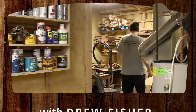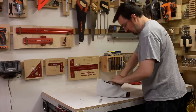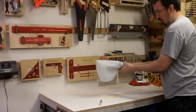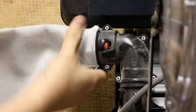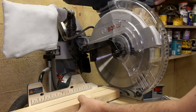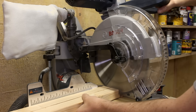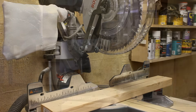Actually, I was only ever good at lunch and recess. Anyways, we're first going to start out by testing the standard sawdust bag that comes with the saw. I take a moment to empty and clean it out so that we can get a fair measurement of what it can catch, which in my experience is just dirty looks because these bags are usually a joke. To remain consistent between all the tests, I'll make five cuts out of the same piece of 2x4 lumber so that I generate the exact same amount of sawdust for each one. Already I can see that this is far from being the best solution.